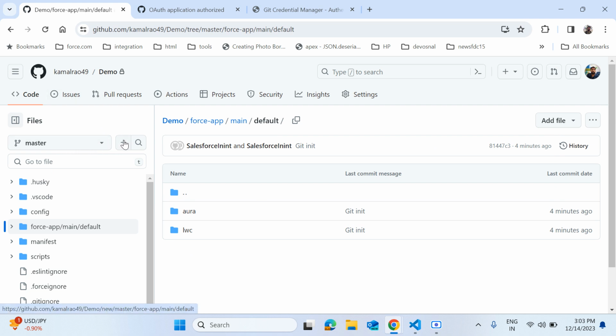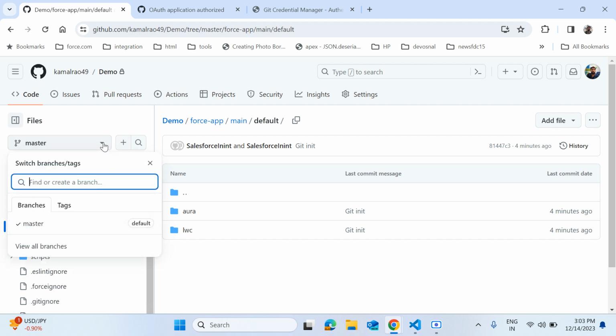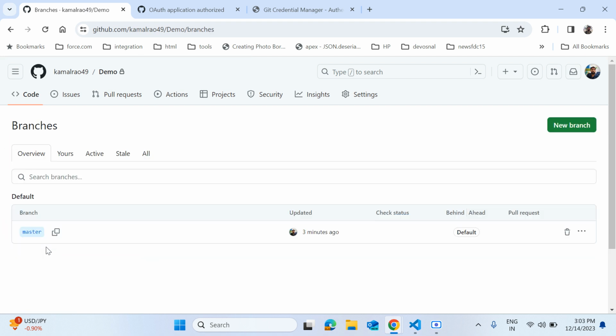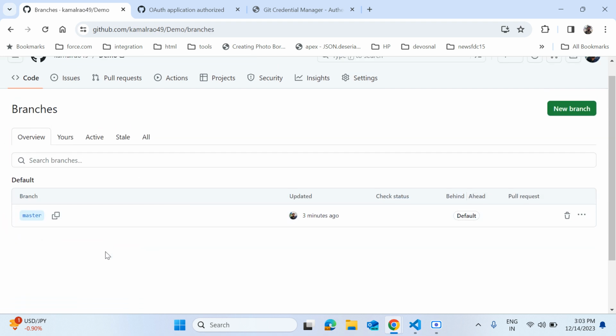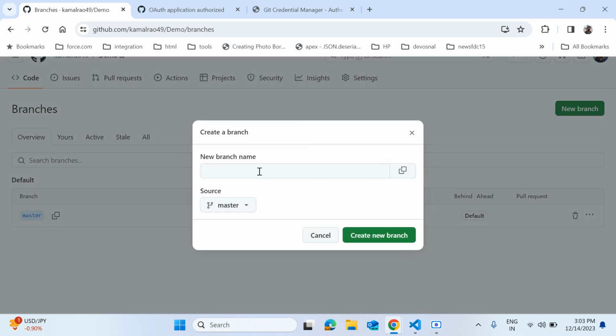I'll create a new branch. So view all branches. If you click on view all branches, you'll see all the branches. And then I'll go for new branch. So that branch is cloned from my master branch. I'll just create a dev.